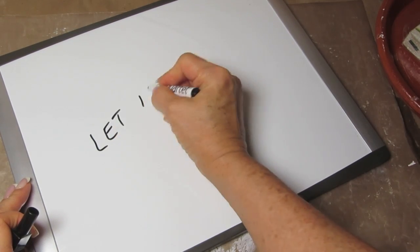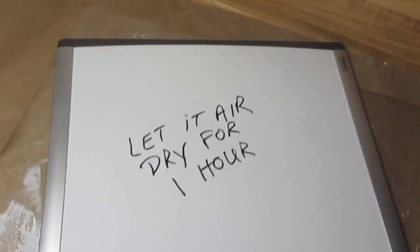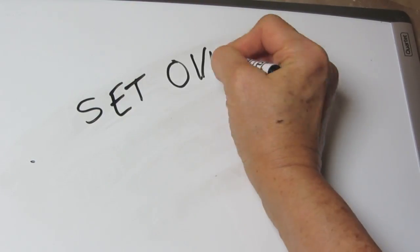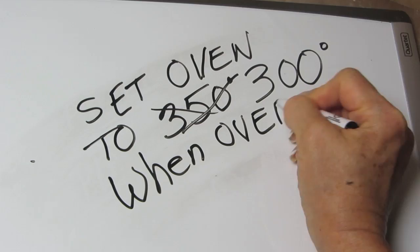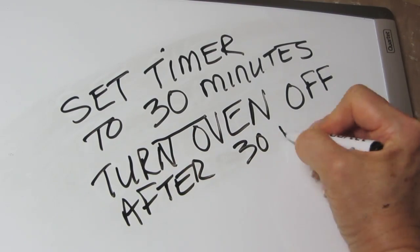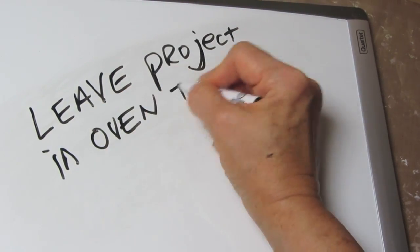Now these are the instructions according to the Plaid website who makes the Martha Stewart paints. So you do want to let this air dry for 1 hour. Now after you've air dried it for 1 hour, you want to place it in a cold oven. You want to make sure it's cold. And in order for this to work, it does have to go in the oven. So you set the oven to, the instructions say 350. I found that that was a little too hot, so I put it in at 300 degrees. You then want to set your timer to 30 minutes and keep your project in there. You turn your oven off after 30 minutes, but you leave the project in there to cool down along with your oven.